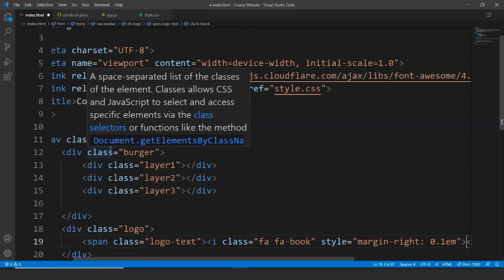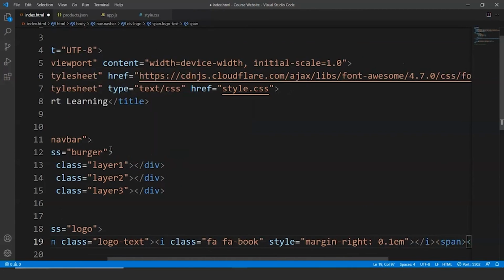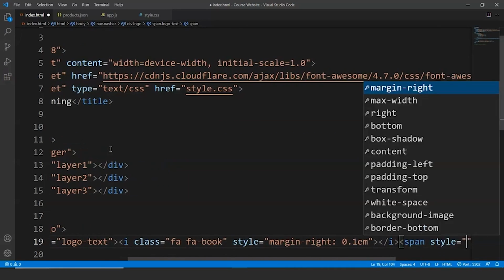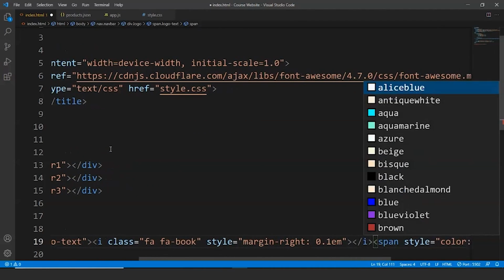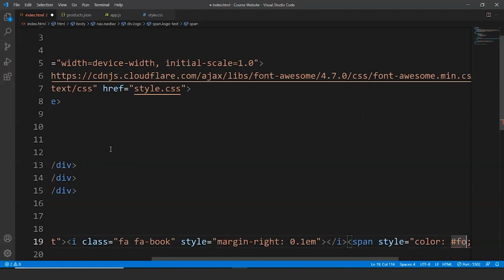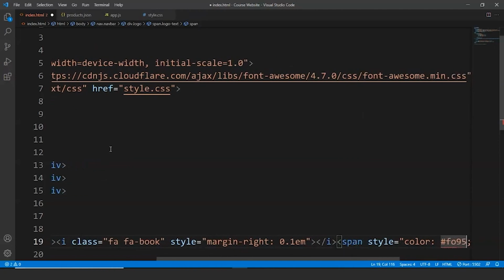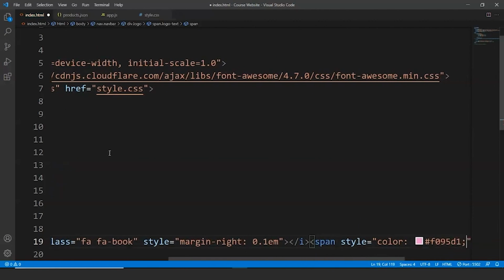Then what we'll do is we'll write here again span. We'll use the span tag. Within this span tag we'll write here style is equals to color, and the color code is hash F095D1. So these are the color codes for this particular website. We'll use them. We have written here F09D51.